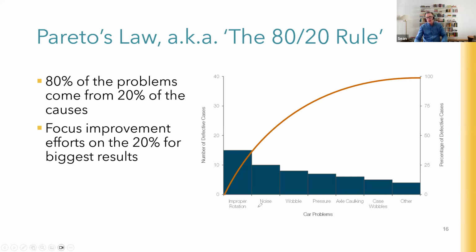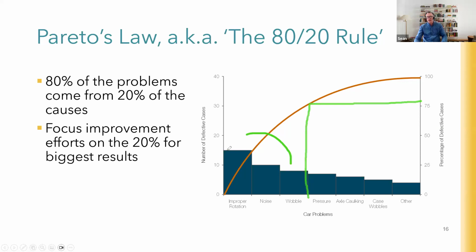So in this case, these are some noises that you hear coming out of a car. We've tracked them as a percentage, the number of defective cases, and that's the percentage there. So here it's about 30, we'll call that, so about 37%, 25%, and here looks like about 20%. So you just add all these up until you get to 80%. So you draw a line here, I guess that's about 80 there. You draw it across, that is 80%, draw it down.